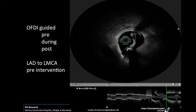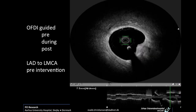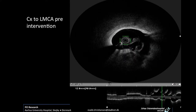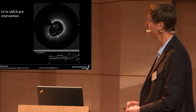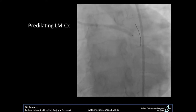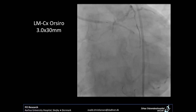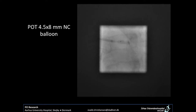The PCI was decided to be OCT-guided, meaning OCT before the procedure to plan stent size, length, and landing zones; during the procedure to control wire positions; and after to control stent expansion and apposition. An OCT run from the LAD to the left main showed thrombus in the LAD and plaque protrusion. A landing zone in the LAD and circumflex was identified. An OSIROS stent 3.0 by 30mm from the circumflex to the left main was chosen, followed by POT with a 4.5 balloon close to the carina.